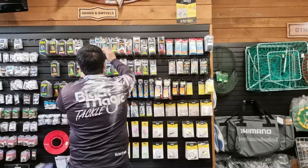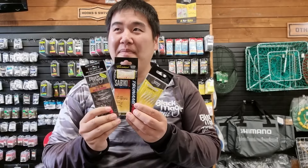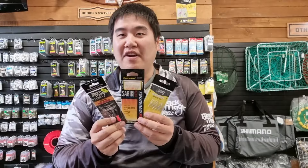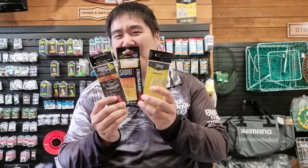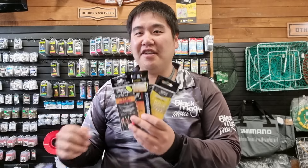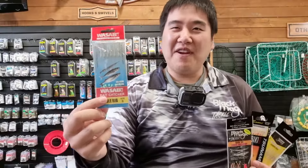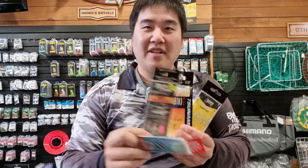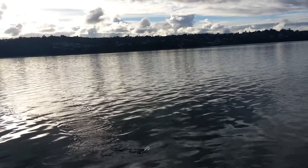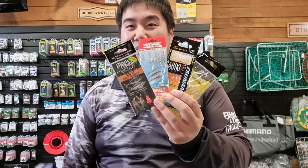Another pre-made rig I would recommend is the sabiki rig. Sabiki rigs are probably one of the best rigs to use, especially for complete beginners who just want to learn how to catch a fish — whether it's small or big — although these are mostly for small fish. The beauty about these rigs is that if you're on a wharf with really deep water, all you do is rig it up, drop it to the bottom, and jig it up and down and the mackerel will fall for it very easily. When this came out in 2005 and I used it for the first time on the size 4, I caught 10 pipers in one session, which was pretty epic. Whatever you pick, make sure to get one of these as well.